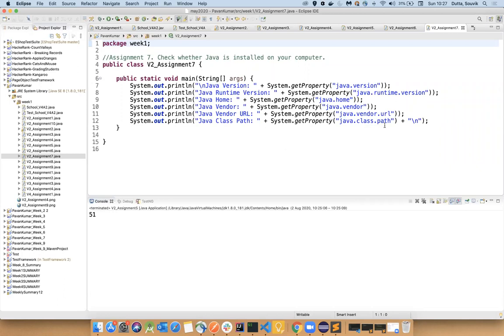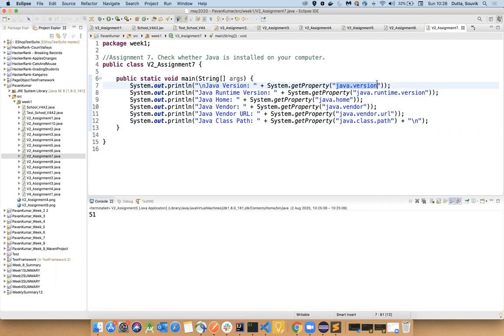You can easily get to know about these properties using system.getProperty. You can find these with a little bit of research: java.runtime.version, java.home, java.vendor, java.vendor.url, java.class.path, and everything can be easily found by simply calling these property keys.